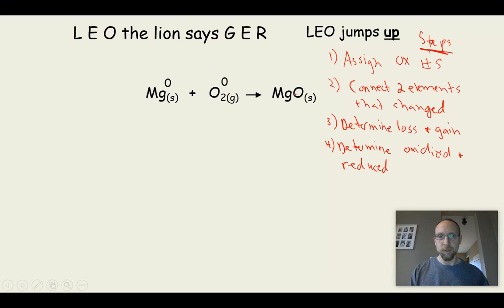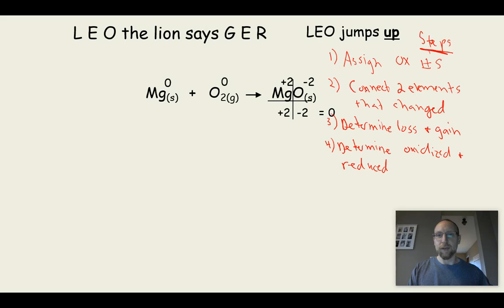They get zeros. So now for MgO, you got to make your little table, use what you know to figure out what you don't know, what you need to add up to 0. So we know oxygen and we know magnesium here. So this is just kind of an exercise in going through the steps. So Mg is +2, oxygen is -2. So you'll get to the point where you might not even have to make the table. You can just do it in your head quick and figure them out. All right. So that was step 1, assign oxidation numbers.